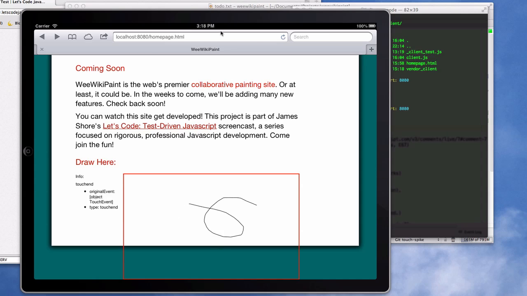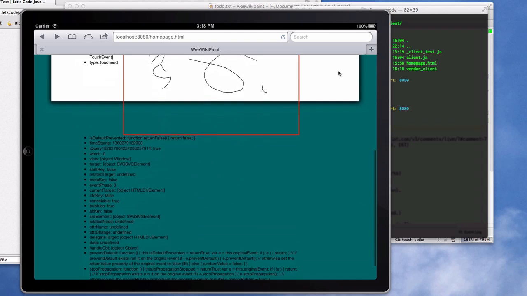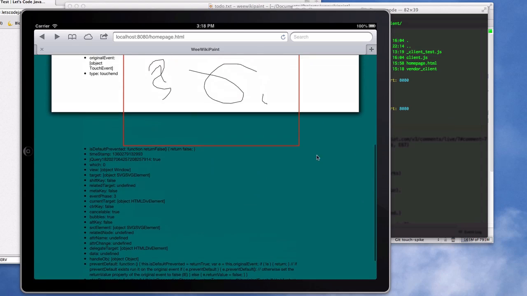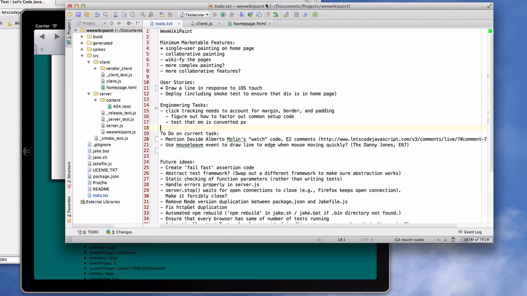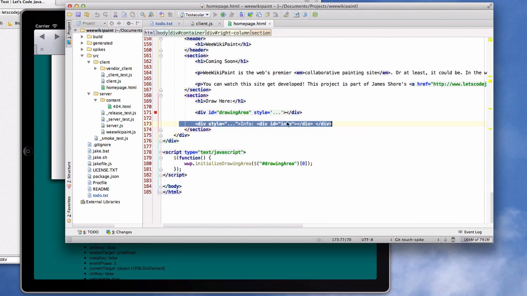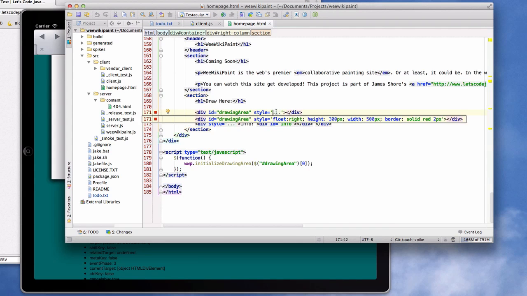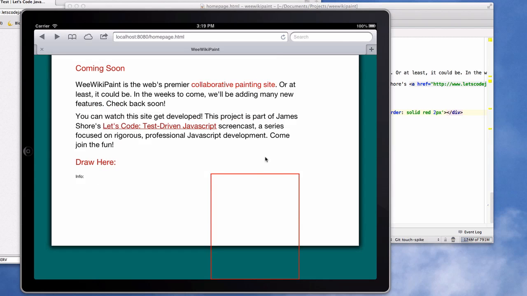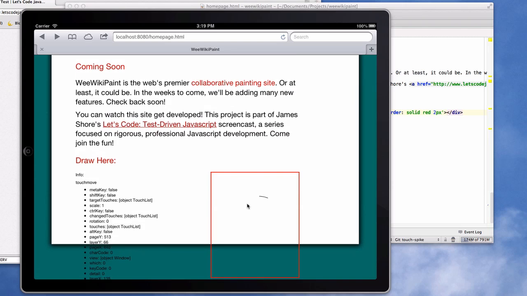I just wanted to make one change to this before we go on. You can see I'm dumping out all the information about the touch events off to the side here. And you might be wondering, how come there's so little? It's because of the way I'm floating, it's all down here. So I'm going to change that real quick to just make this page a little bit narrower, say half as big, so we can see that information better. There we go.